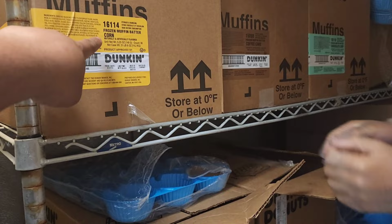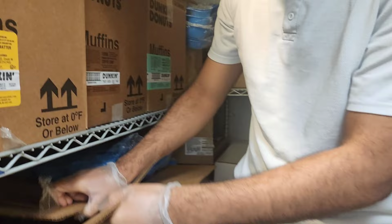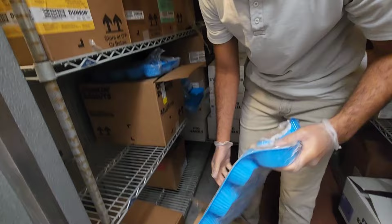So, what kind of muffin are you making today? Okay, there is a corn muffin. Is it frozen? There is a frozen muffin, carrot cake. I think there is a coffee cake muffin. There is a chocolate chip muffin, right? We have a pumpkin muffin or no? Okay. So how many muffins are you making today? So all six, right? 24, yeah. Okay.